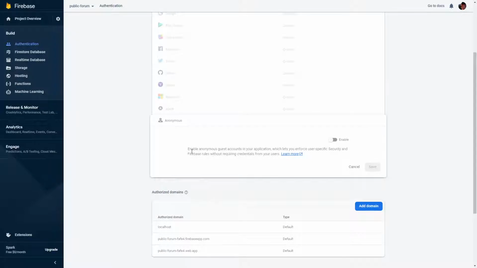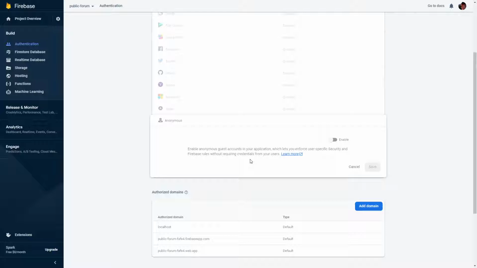Let's see here. Enable anonymous guest accounts in your application, where it lets you enforce user-specific security and Firebase rules without requiring credentials from your users.